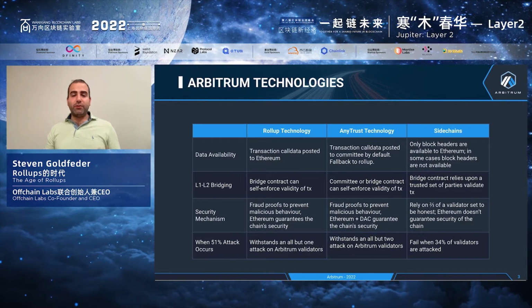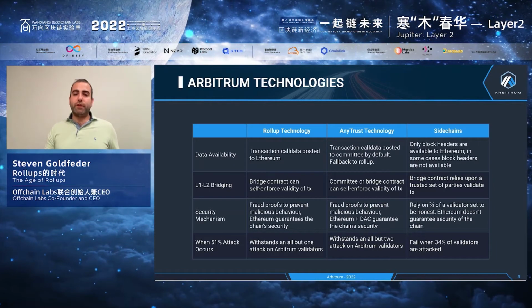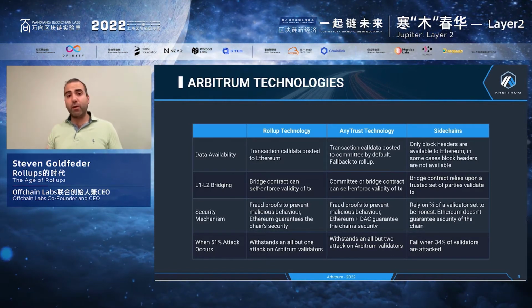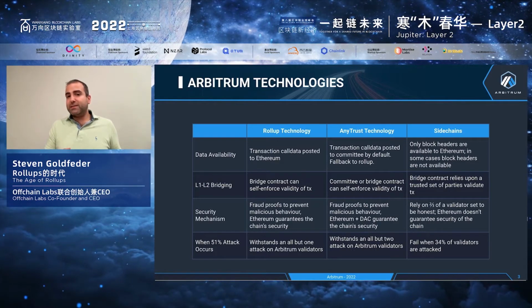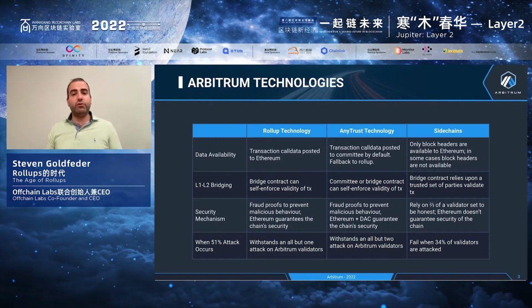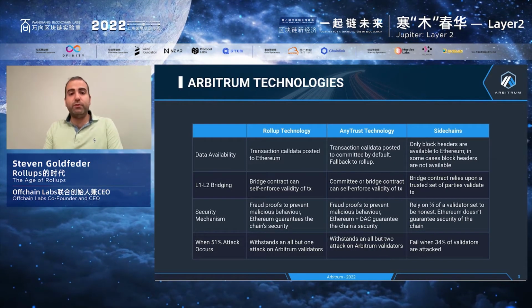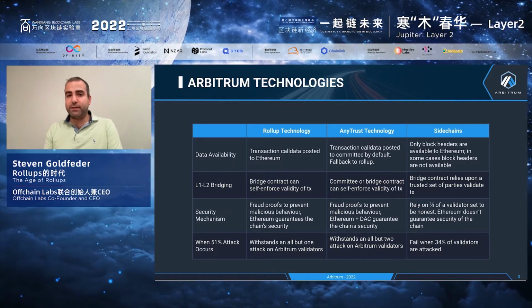Now, in doing so, we're able to take a lot of this execution, a lot of the work, off of Ethereum, and therefore scale, because we use Ethereum in a much more compressed format. We use Ethereum space not to do the execution, but just to store the data, and we're able to take the execution off. So we get more space and also much cheaper transactions because we're using less of Ethereum's capacity to do the same transaction.